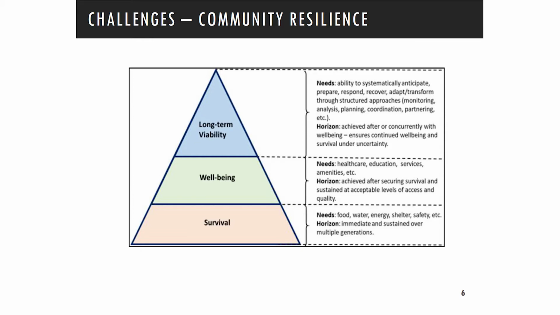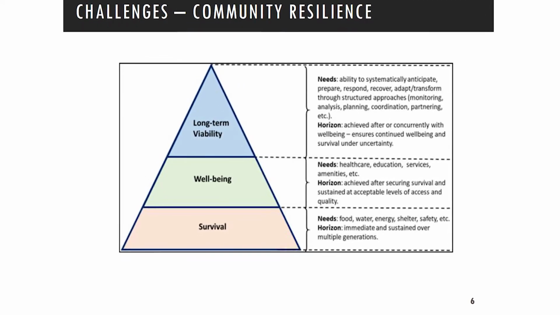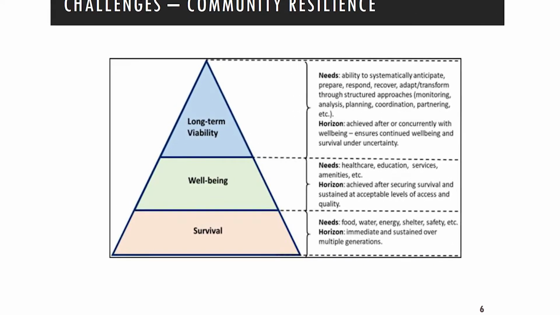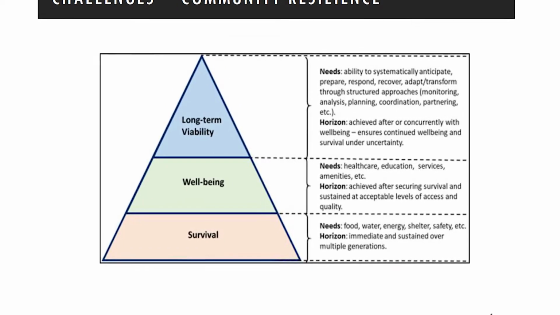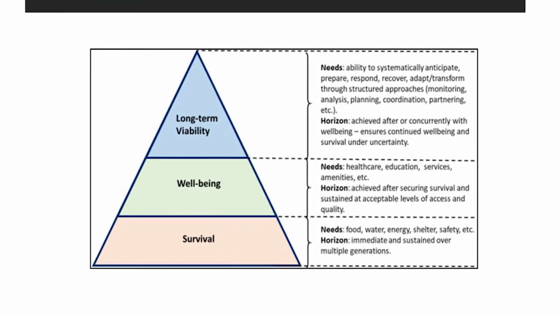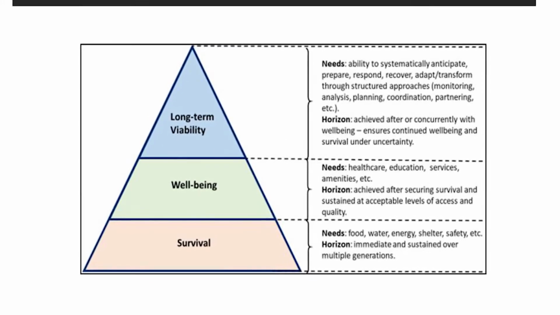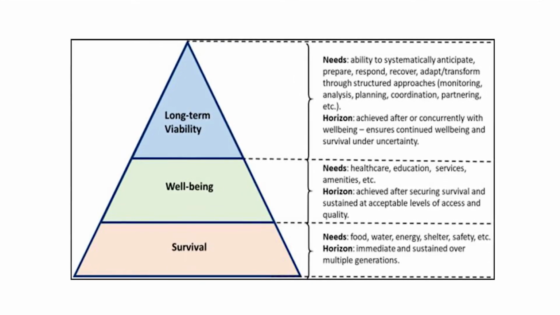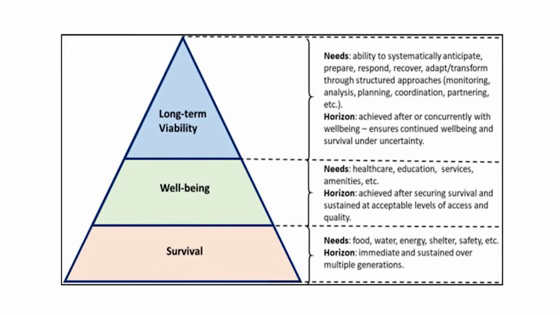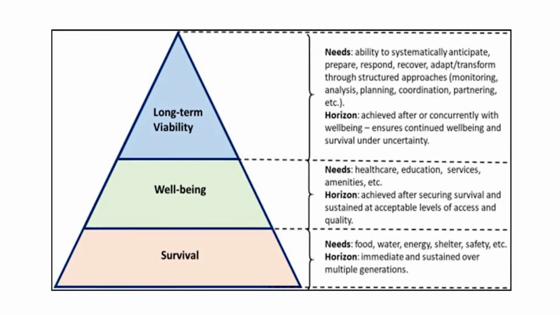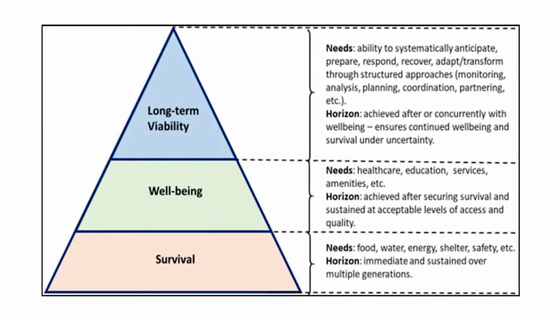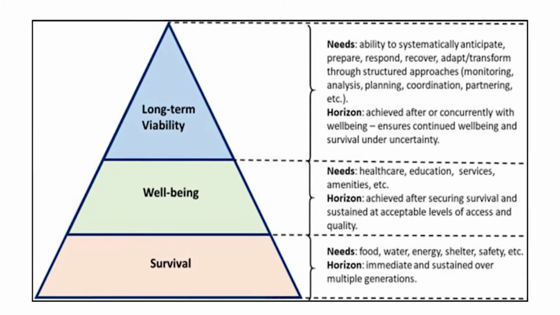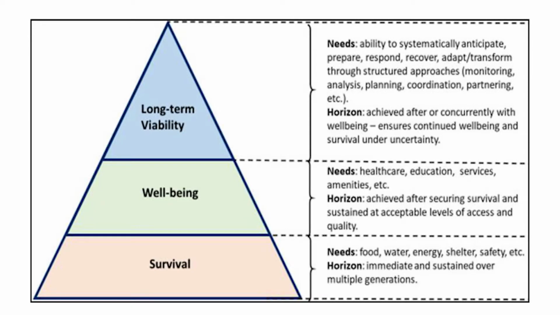And so, along with some faculty and other students at Vanderbilt, we are interested in answering that question, so we came up with this paradigm to assess the community resilience, looking at the different capacities that a community has to achieve objectives in order to be assessed as called a resilient community. And so we have this hierarchical structure of these capacities going from survival to well-being and then planning for long-term viability. And so this paradigm actually not only helps us to put them in a hierarchy, but also look at the temporal effect of these metrics.